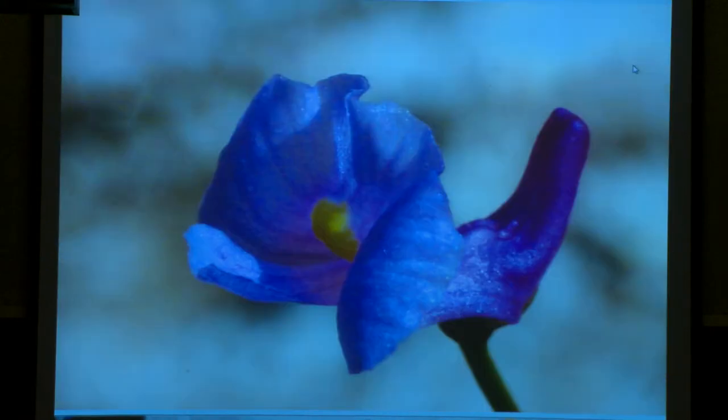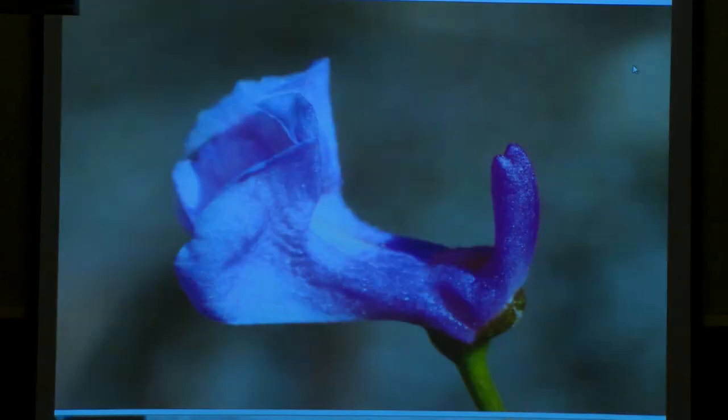Utricularia resupinata. This you don't really see in flower too often. It only grows in one place that I'm familiar with on the island. Like I was saying, they don't flower very well, so this was a pretty good find. I was pretty happy when I came across this. And here is a good example of its interesting spur and elongated body, kind of a C-shaped form. A mini orchid, snapdragon kind of purple flower. Most of the time when you see Utricularia, it's the yellow flowers on the bladderwort. There's Resupinata and Purpurea, two purple flowers. Intermedia has kind of a whitish yellow flower. And that's one way to tell a few of them apart.